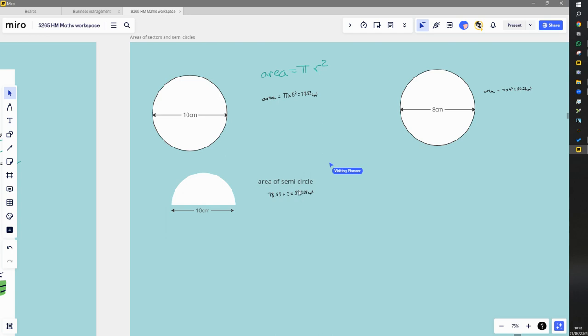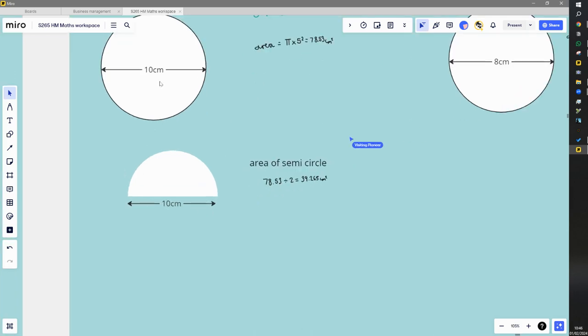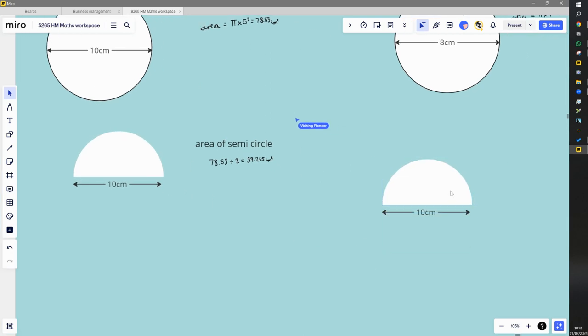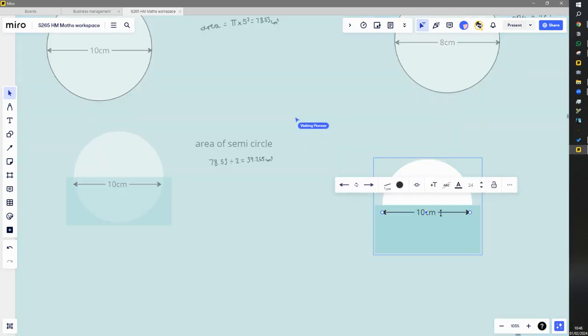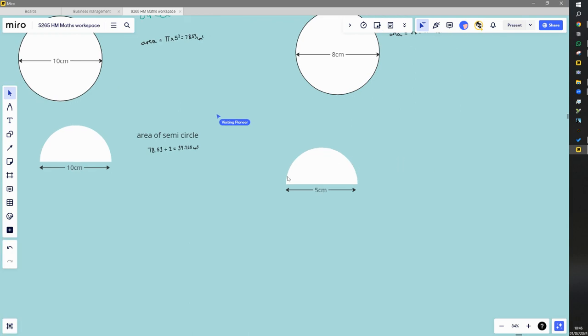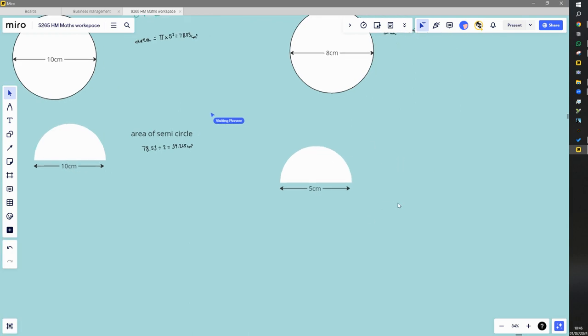It's half a circle. So for example, in this case, we've worked out the area of the whole circle. Now, if I didn't give you that first exercise, and instead I just said, what's the area of this semicircle? And let's say that was 5 centimeters. Let's think about what we would do. We would basically imagine the area of the whole circle, work that out, and then divide it by 2. It's just the same as what we did before. So we just have to give ourselves the first exercise.